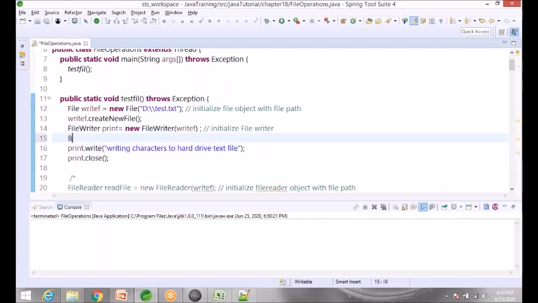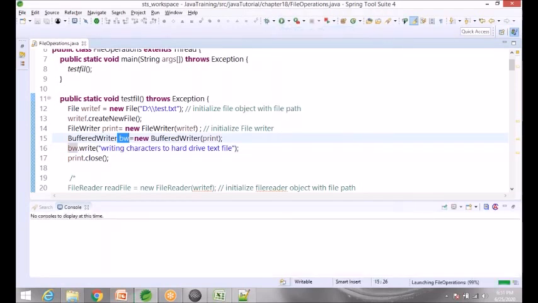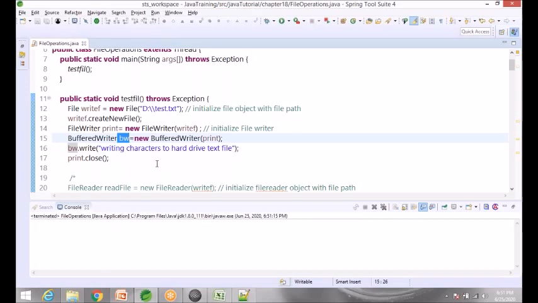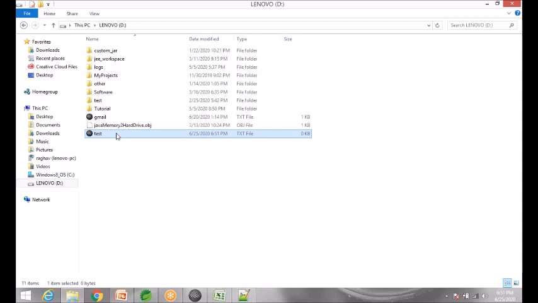Now there is one more twist here. You'll always hear the term buffer. Buffered is a quite common term. It's the same process. It will write the contents to your file anyway.